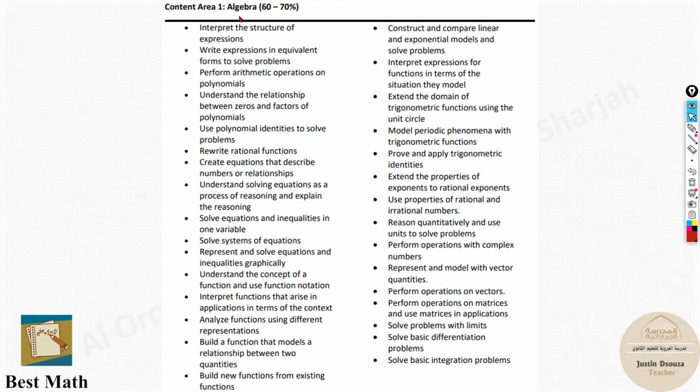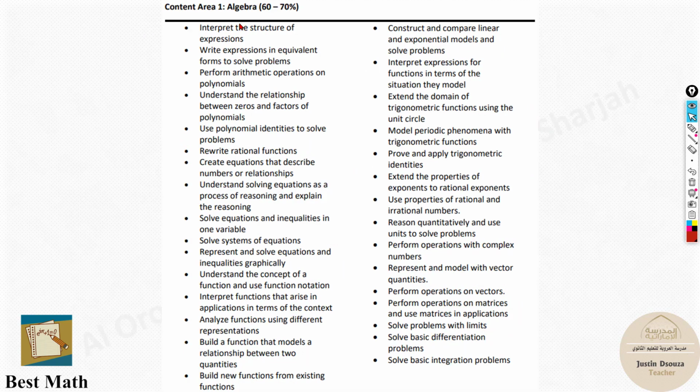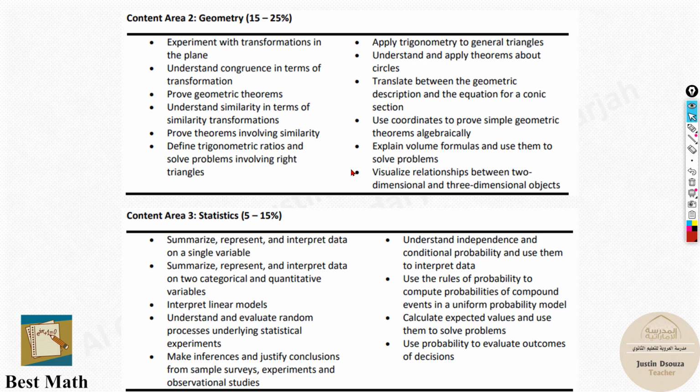So please do focus most on algebra and then also on geometry. As you can see, geometry is the next highest, 15 to 25%. The least of the content area would be statistics. I wouldn't recommend you to leave this altogether, but it's the least of all of these. So try your best in algebra first, and then go through the geometry and statistics problems. If you're finding it really hard, some of the statistics problems might drive you crazy, it's fine. Just glance through it, but focus more on the first and the second area, that is algebra and geometry.